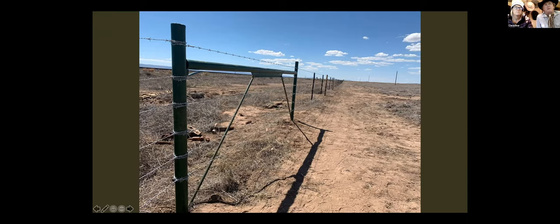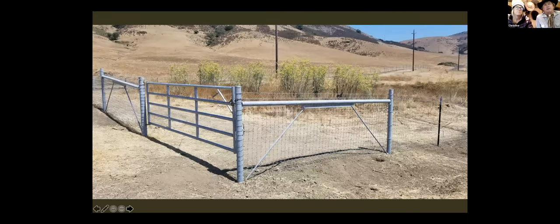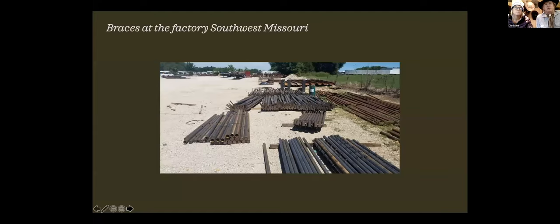Getting back to the brace system: all-driven brace system, no welding required, no concrete. It could be flown in with helicopters or packed in by hand. The H-brace is basically a five-piece set that comes as a kit, all prefab. That particular one is at Cal Poly and it has a horse mesh on it. The photo is showing the hot-dip galvanized version for use along the coast. This is at our manufacturing plant out of Joplin, Missouri, showing some raw material before it gets painted or hot-dip galvanized.